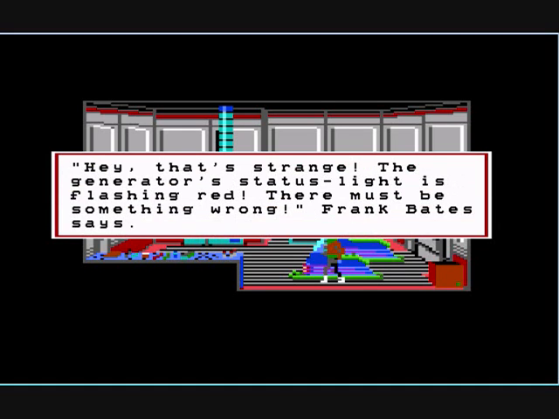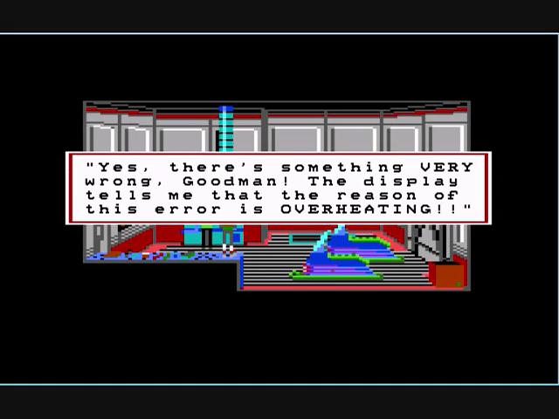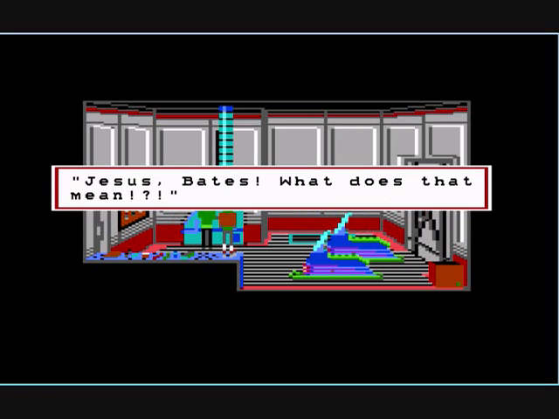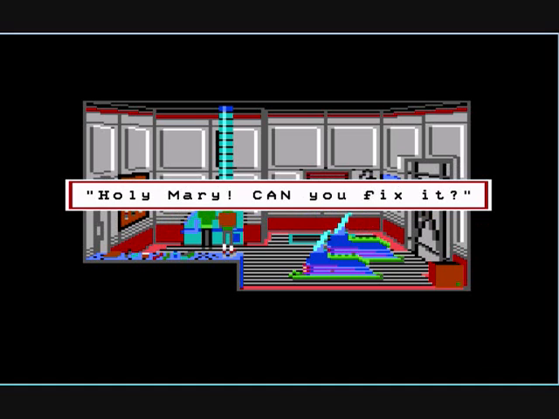Hey, that's strange. The generator station status light is flashing red. There must be something wrong, Frank Bates says. Well, it looks like things have gone bad for worse. Yes, there's something very wrong, Goodman. The display tells me that the reason of this error is overheating. Jesus, Bates, what does that mean? It means if we don't fix this problem at once, the generator will explode. Holy Mary. Ooh, I see what you did there. Can you fix it? I'll try, Goodman.